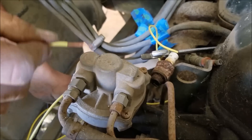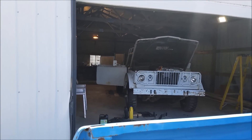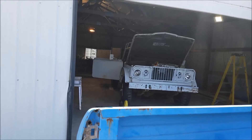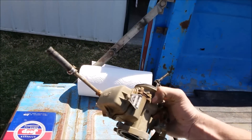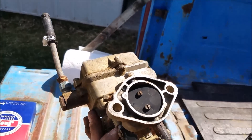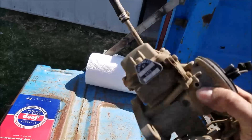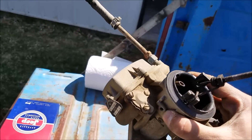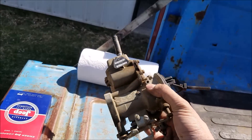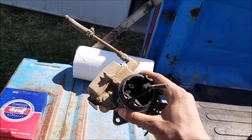We're waiting for a couple of sockets to turn the crank and pull a plug to verify our coil is in good shape. Right now we're working through the carburetor and I'm pretty encouraged. Looking at the internals of the engine, it's not all rusted up so there hasn't been a lot of moisture. Everything's free, and if you shake the carb around you can hear the float isn't seized - it probably didn't sit with a bunch of gas that got all varnished up. I don't imagine we're going to come across anything too terrible inside.